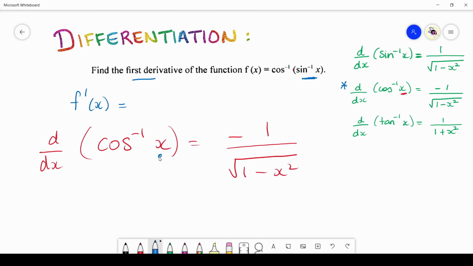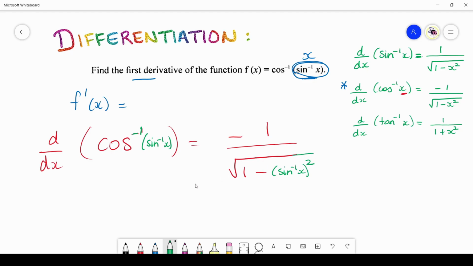Now here we have x. When you have x on your left, you also have x on your right. What happens when you don't have x? What happens if instead of x, you have sine inverse of x? Well, you simply replace. So you'll notice in the question, instead of cos inverse of x, they have cos inverse of a big chunk. So all we are going to do is replace that x with sine inverse of x, so that our question looks like this. Cos inverse of sine inverse of x is equal to, and down here, we are also going to replace this with sine inverse of x. And it was squared, all right? Just remember that squared sign was there.